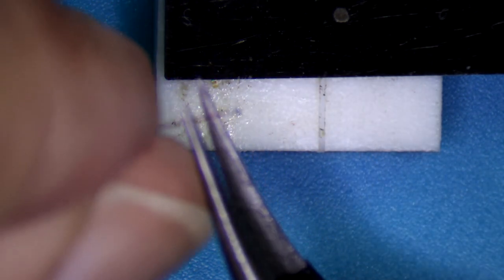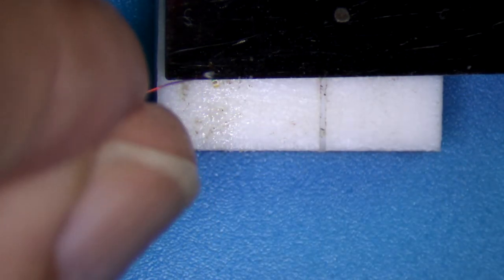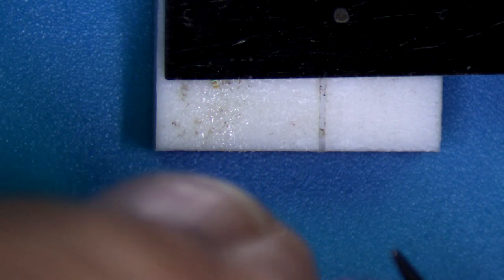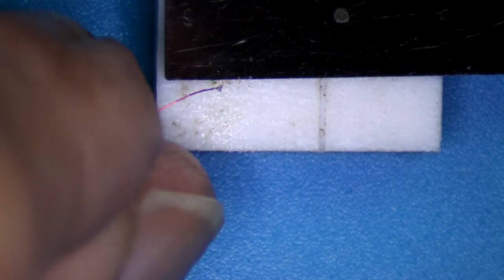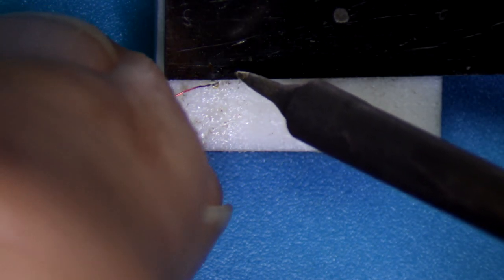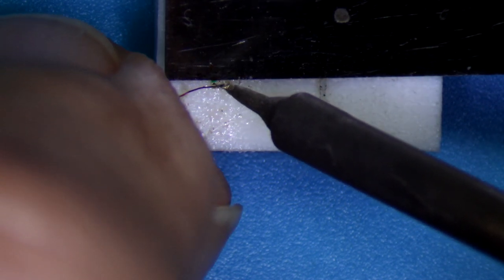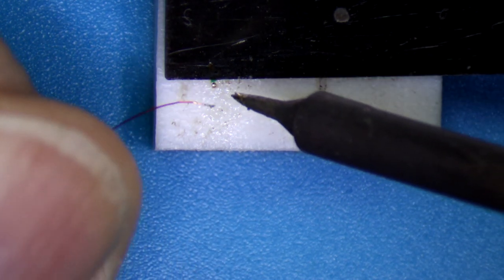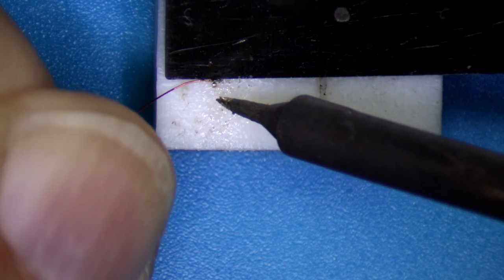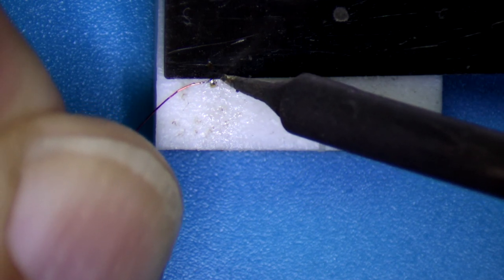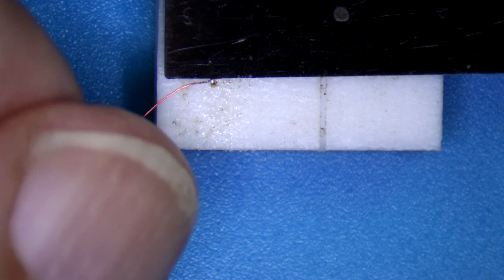So that the flattest part of the LED is going to have the most contact with that magnet wire. Some joints go easier than others. This one's giving me a little bit of grief. Looks like I got it that time, though.